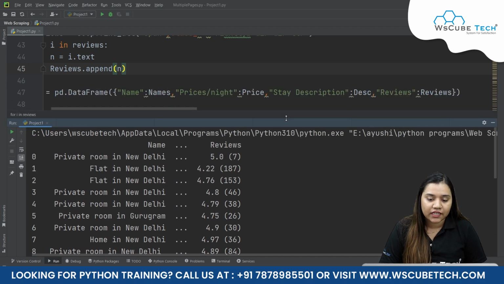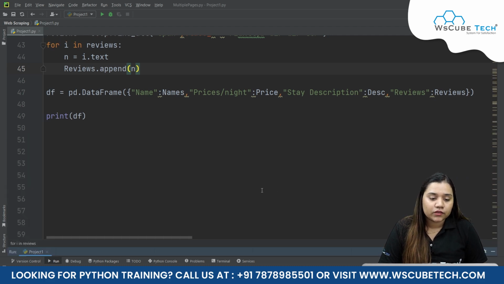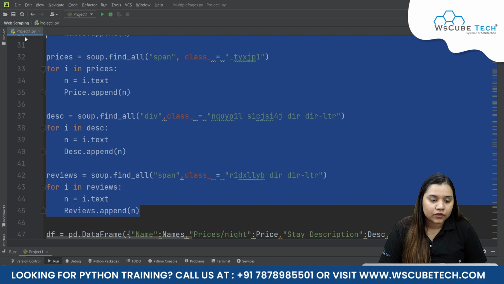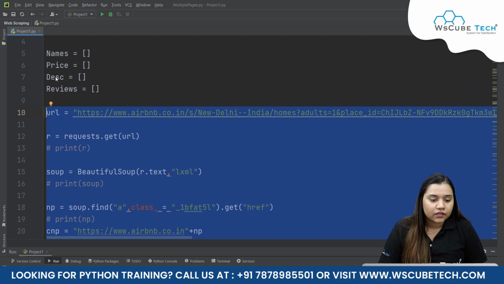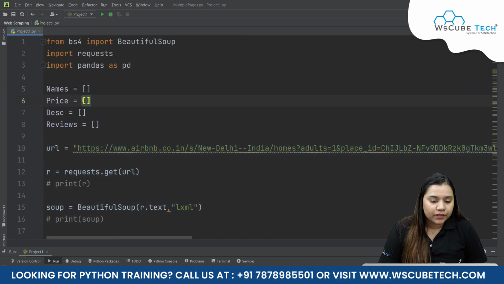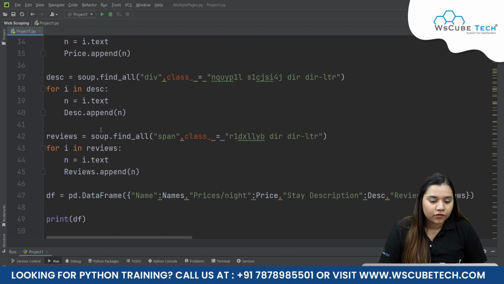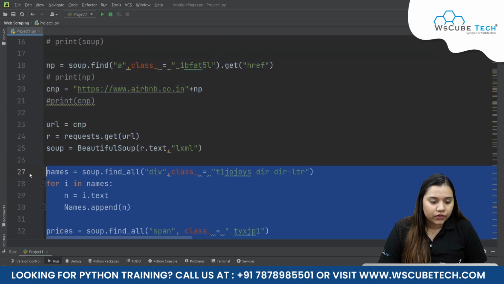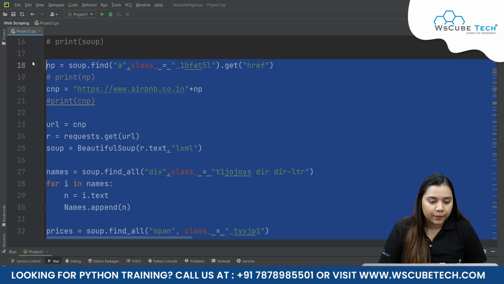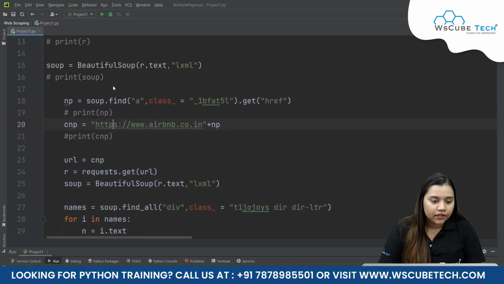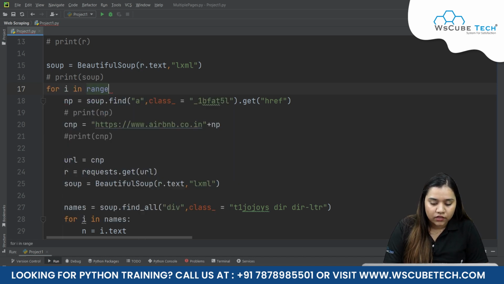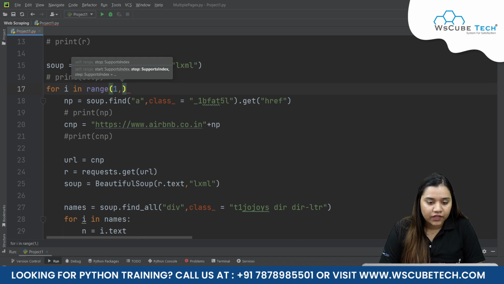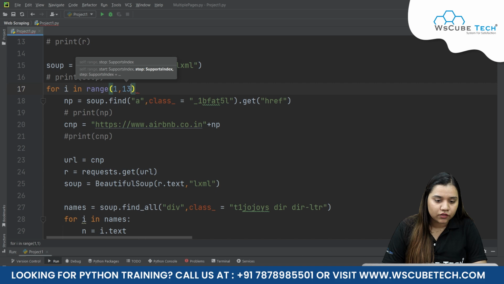So once the data frame has been created, we are now ready to create our loop. Let's put it inside the for loop. We know there are 15 pages. So what we can do is very simple, we can start it from here. I need to put this part inside the tab, and here we will be writing for i in range, starting from 1, and because there are 15 pages and the link of the first page we already have, we'll go up to 14.